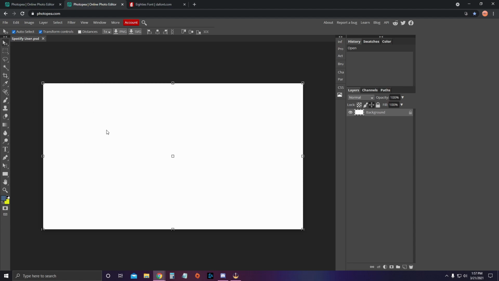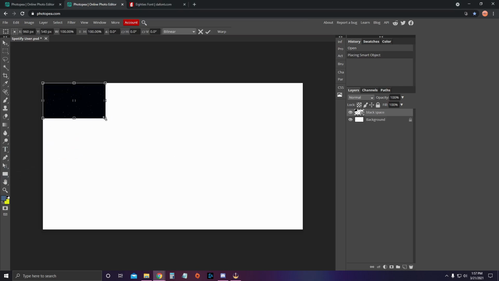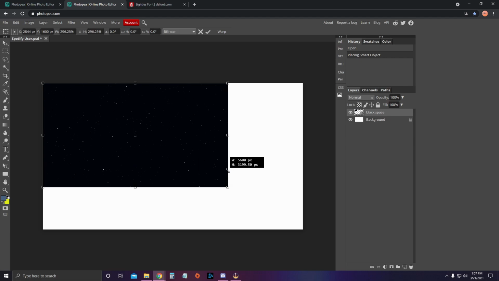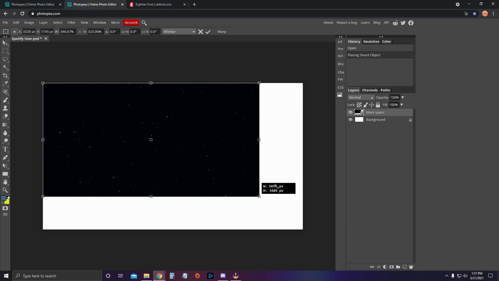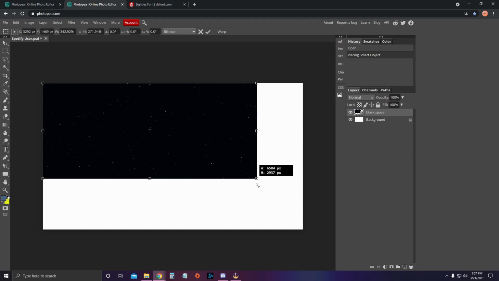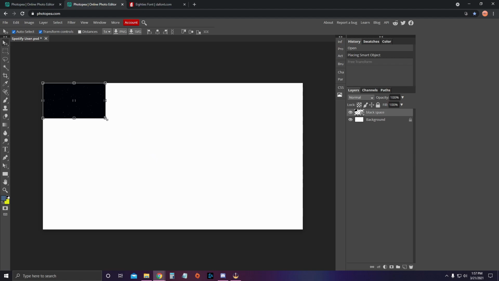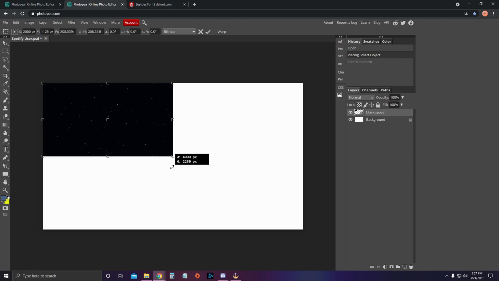Got the background white. Doesn't really matter. And I'm going to pull in a photo that I have. Just going to drag it in from what I saved to the computer. I'm going to shift and drag this corner. That way it stays within the same dimensions of that 1920 by 1080. If I let go of the shift and I just drag it, I can go up or down. So now it's all distorted. It's not the same. But if I hold shift and I go down or right, it's going to keep it the same.